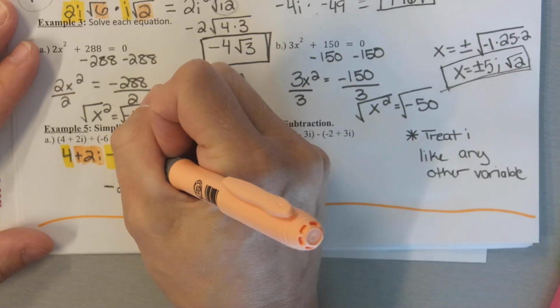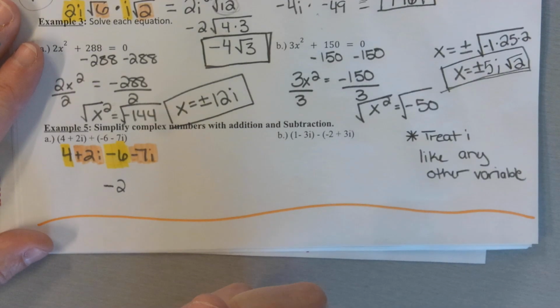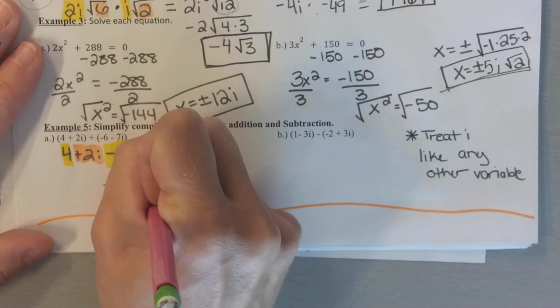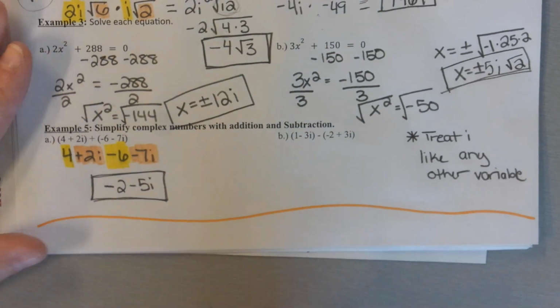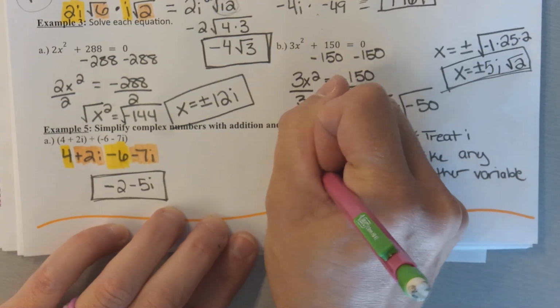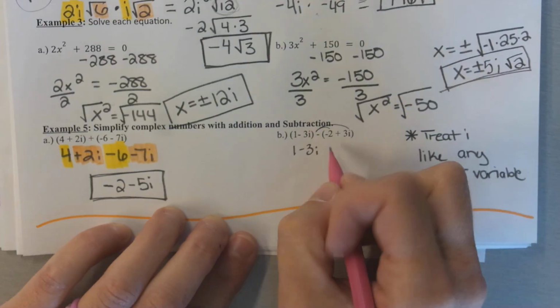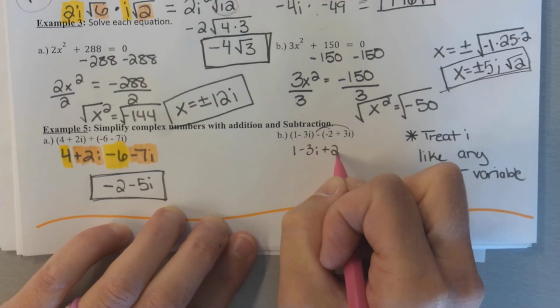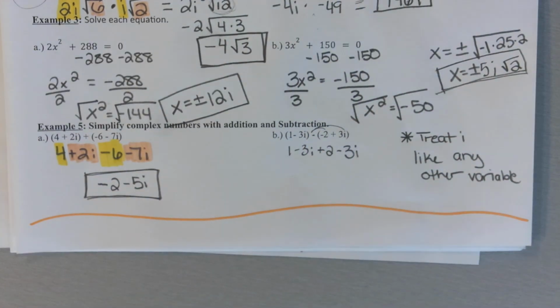Then I'm going to combine my imaginary numbers. If I have 2i take away 7i, I'm going to have -5i. So again, we treat them very much like they are just a variable. Same thing with this one. We don't need the parentheses. We need to distribute that negative in though. So negative times a negative is a +2. Negative times a positive is a -3i. So I like to get rid of the parentheses first because otherwise there's just too much going on.